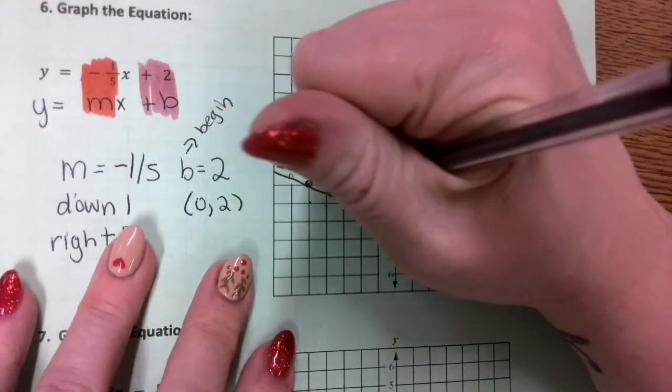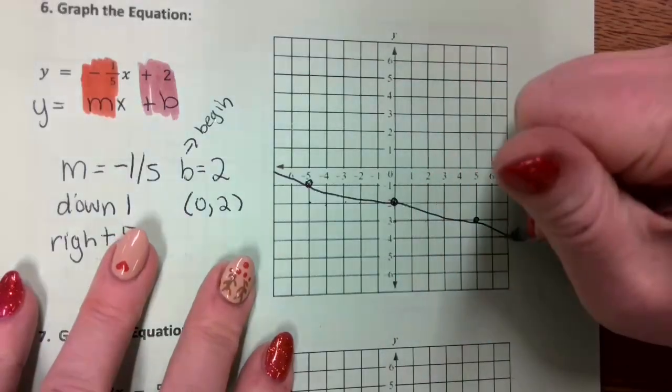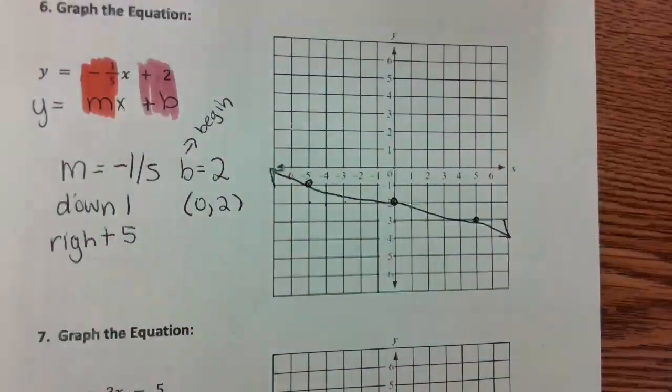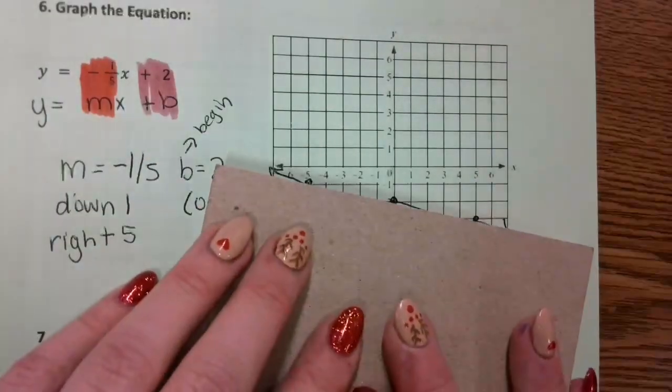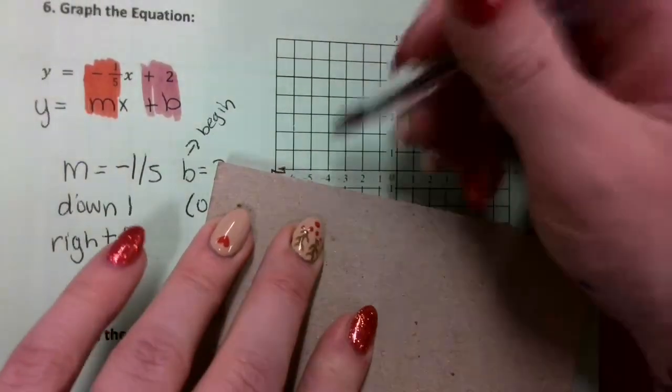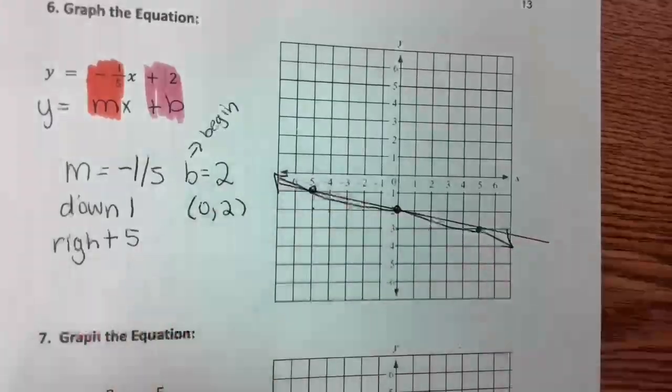I'm not going to be able to identify my x. Ooh, I should have used a ruler. Oh goodness. Use a ruler. Don't be like me. That's hecka sloppy. Actually, use any straight edge. I never carried rulers when I was in school. I just used whatever I had around. There we go. That's a little bit better.